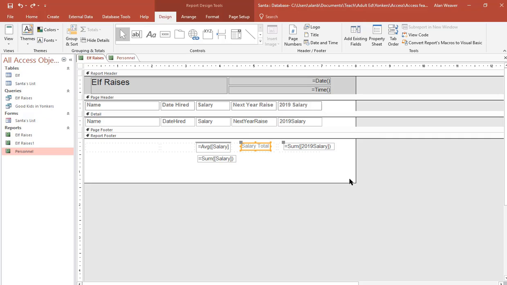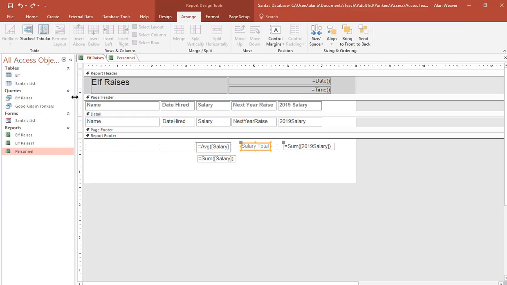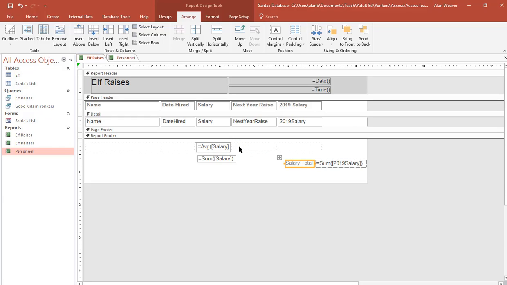I will undo. What I do now, I'm on the word arrange. And you click on the word stacked at the far left. And now it should work. Let's see. Sometimes you have to do it a second time. I want the salary total. Again, I did not do it right. Stacked. It's over here. Pull it over to here with the title above it. I click inside here. I click on stacked again.